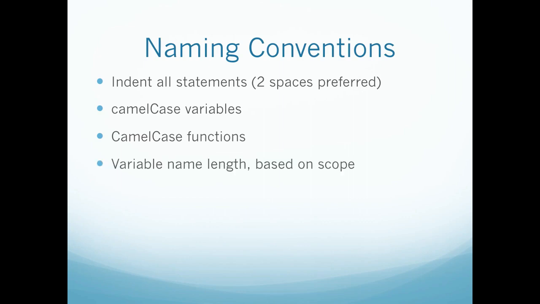Our variable names are variable in length, so there is no specific name length for your variables and functions, but it is preferred to be based on scope, so the more global a variable or function is, the larger or more descriptive its name should be. You should use all caps for constants. So if you have a non-changing variable, a constant, it should be written in all capitals.